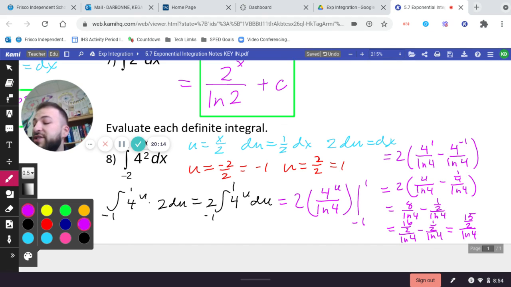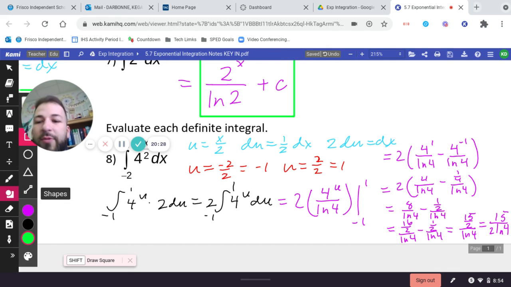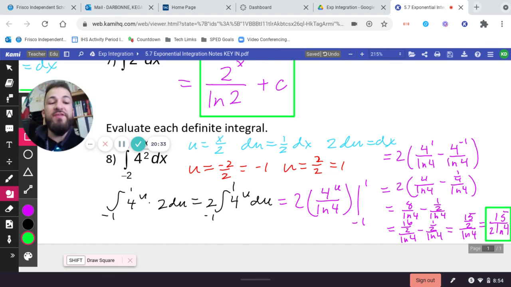And 15 divided by 2, I can move that divide by 2 down to the bottom. So this final answer is the same as 15 over 2 natural log of 4. And I ran quite a bit out of room down there at the bottom, but that would be our final answer, 15 over 2 natural log of 4. Now that's super gross, okay, but all I did is just kind of distribute and combine like terms in my fractions, get common denominators, that sort of stuff. So none of the math I did there was super, super crazy.